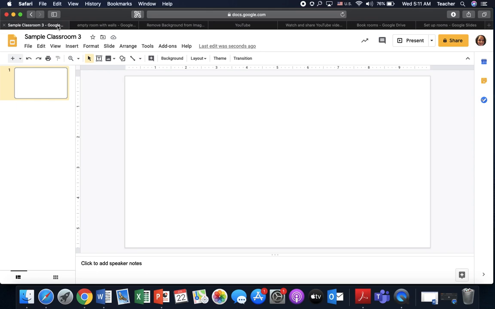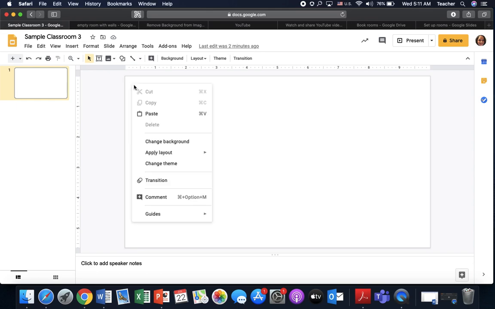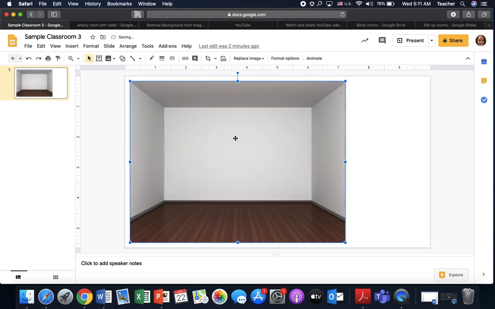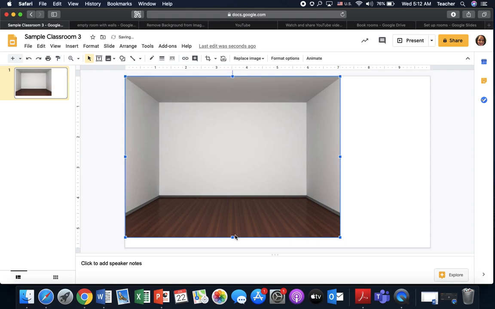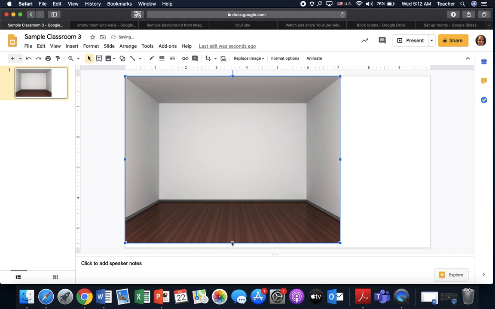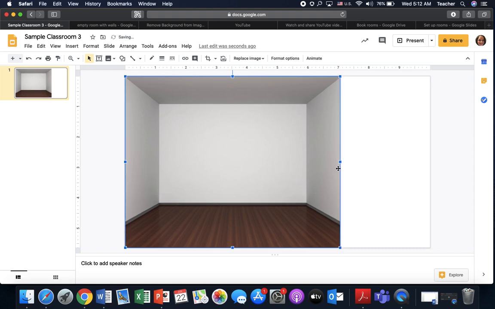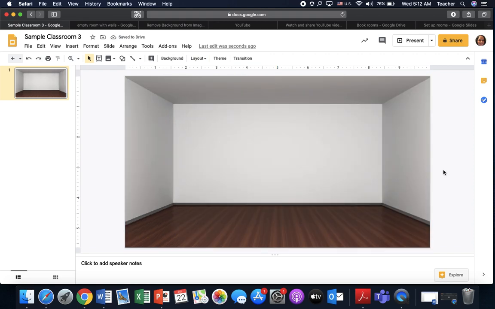Go back to my classroom and copy, paste this one. There we go. Of course, you're not going to leave it this small. You want to make sure that it stretches out all the way. So I'm going to move it, drag, make it the length and the height of the white screen that appears there. There we go. We have a background to our classroom. And it does seem a little easy once you mess with it.